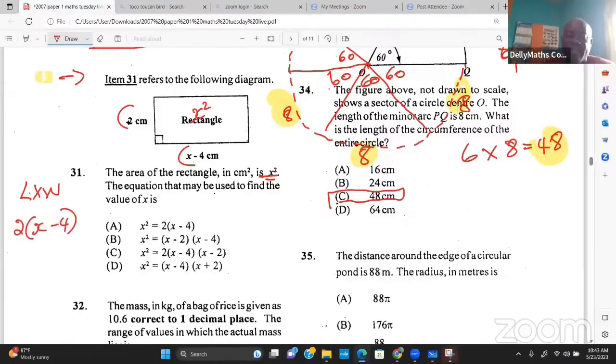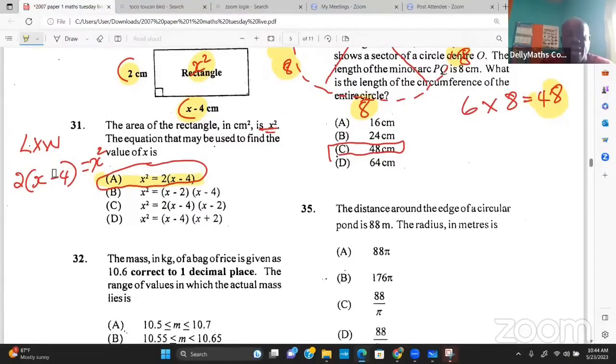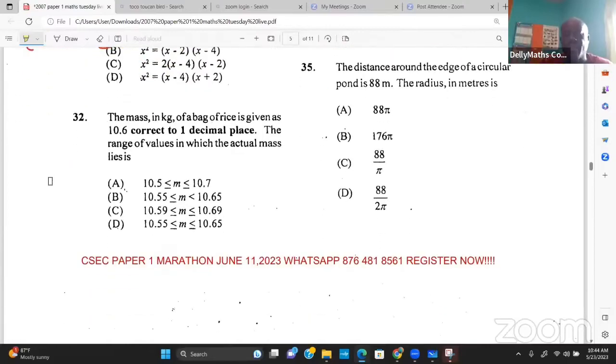I could look, if I see this should equal x squared. If I see this, it is fine, and I wouldn't want to go any further. So in other words, the length times the width must equal what they claim to be the area. And we were told the area is x squared. So length times width is equal to that. And we got that, so we move on. All right, let's look at 35.